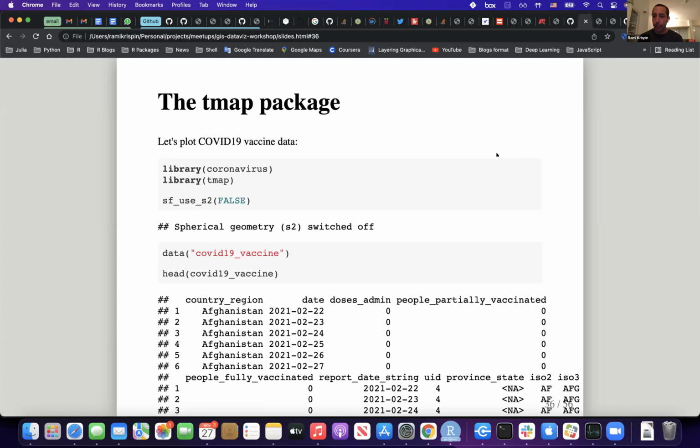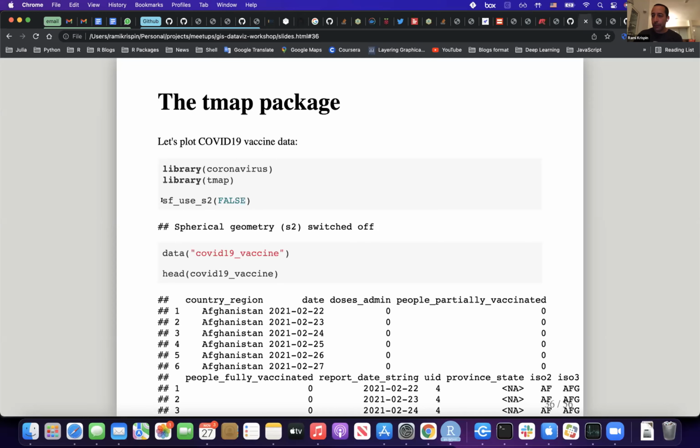So one thing, going back to the beginning, is how I started to discuss with Likisha, I hope I pronounced it correctly. She opened an issue about my vignette from the coronavirus package that she could not render on her end.